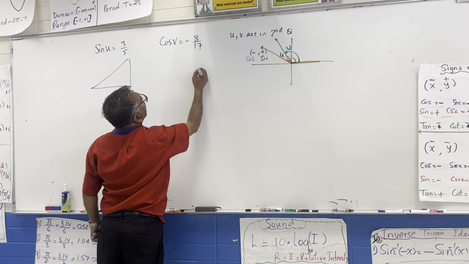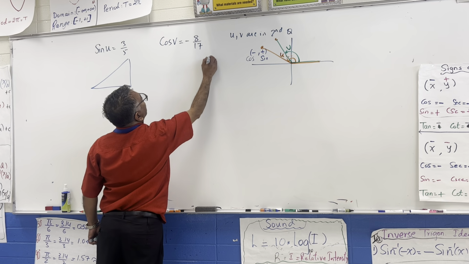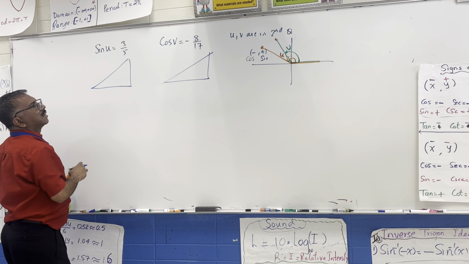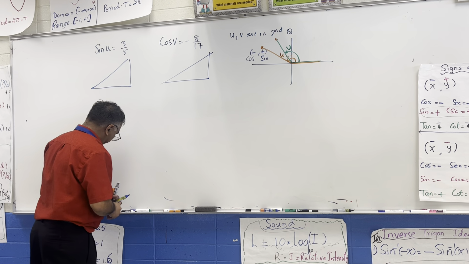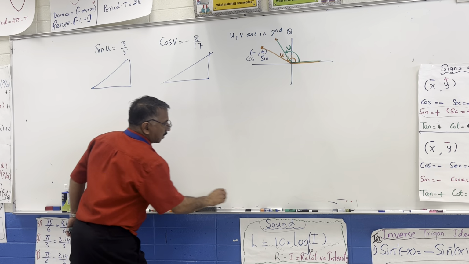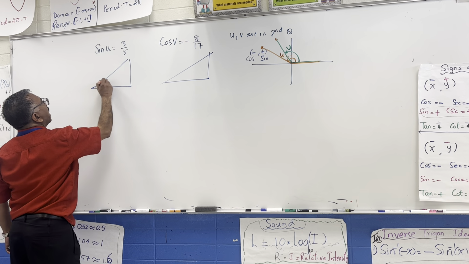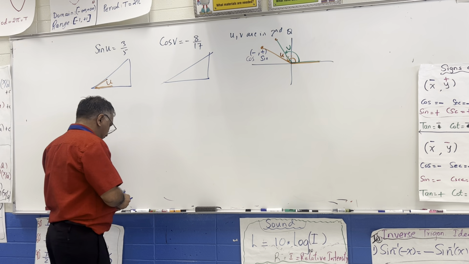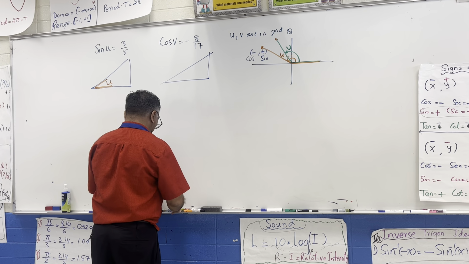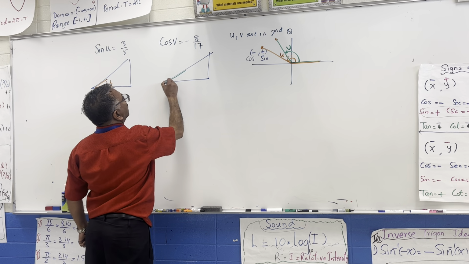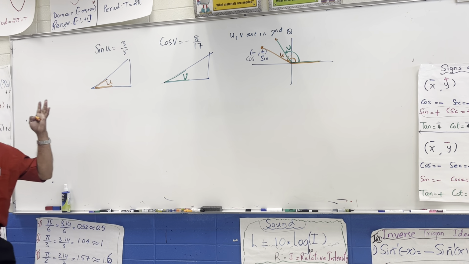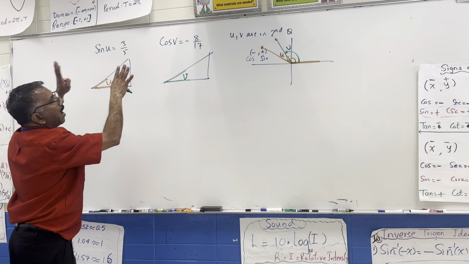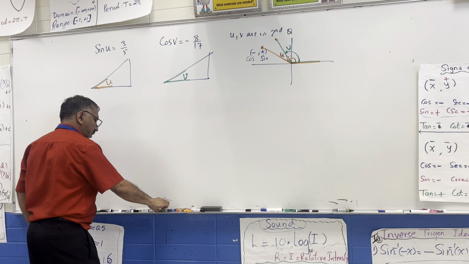Now this is cosine, so this is 8. Anyway, it doesn't matter. So this angle, the orange color, the orange color is U, so I put a, and this is the U, and the green is this one. Is that okay? Are you with me? So whatever the information is there, I have to make two triangles. The only reason is to understand.